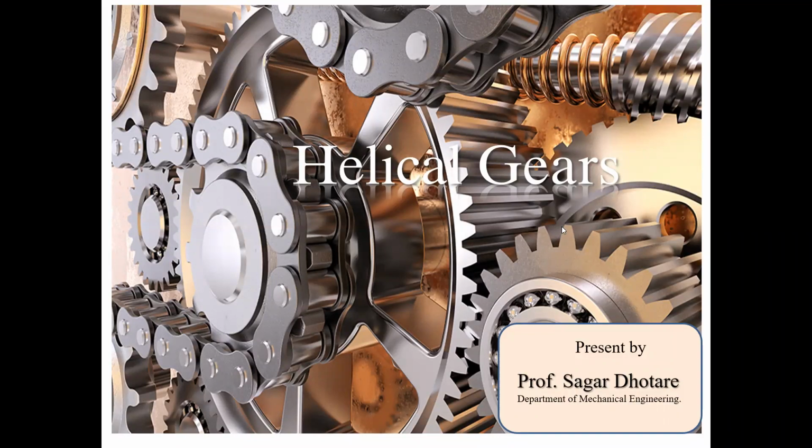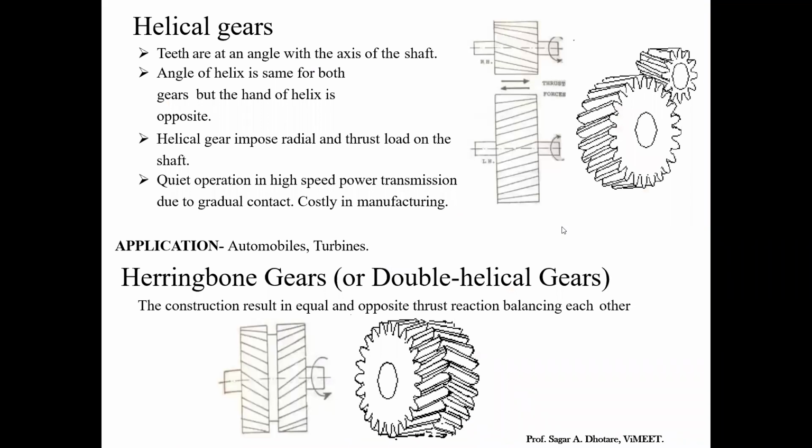Okay, we will discuss helical gears. In helical gears, the teeth are cut at an angle, which we know as the helix angle, with the axis of the gear. Helical gears are normally used either to transmit power between two parallel shafts or to transmit power between two non-parallel and non-intersecting shafts.